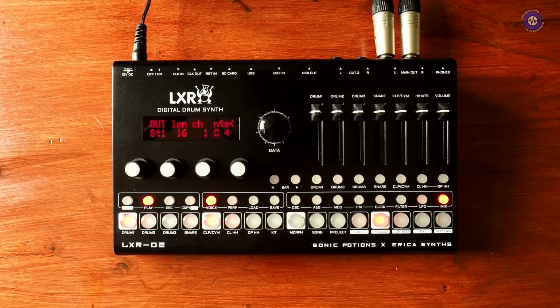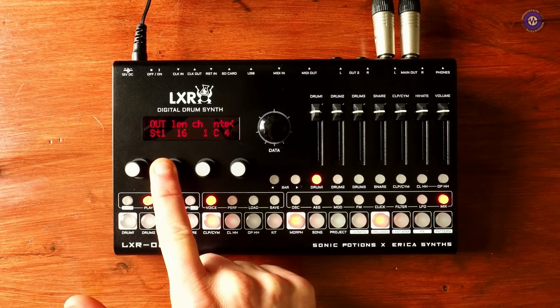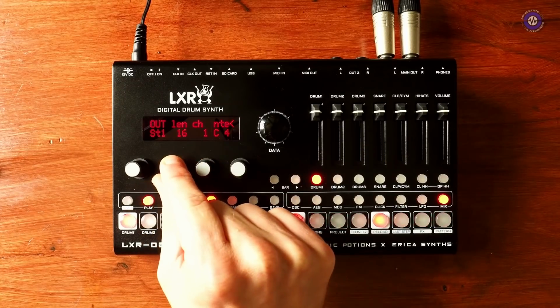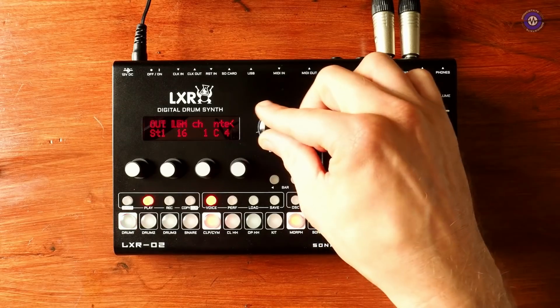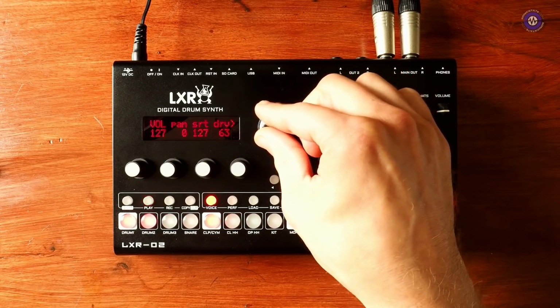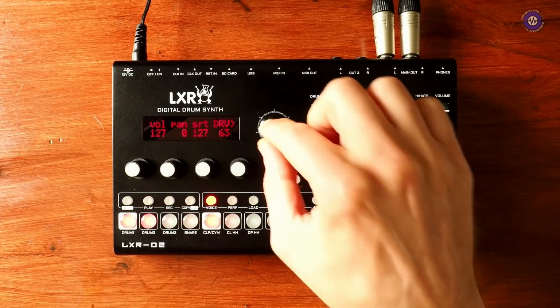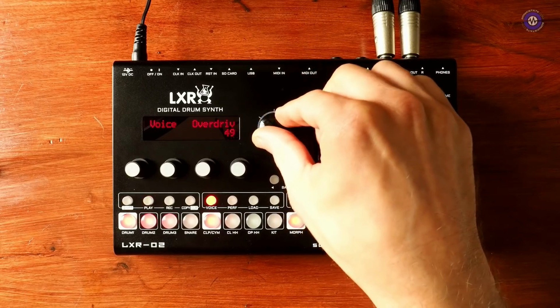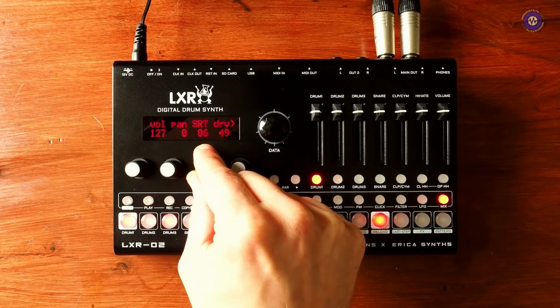And finally, we have the mix page, which shows our stereo outs, also the length of the sequencer. We spoke about that earlier. We have MIDI channel, MIDI notes, volume, panning, sample rate, and another drive circuit, which yeah, I've been really enjoying those. Here's a bit of the old sample rate.